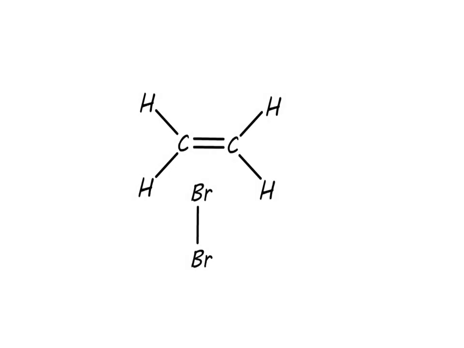Electrophilic addition reactions can also take place with bromine as the electrophile. Although there is no permanent dipole across the bromine molecule, the high electron density of the double bond induces a dipole, and then it behaves in the same manner as hydrogen bromide.